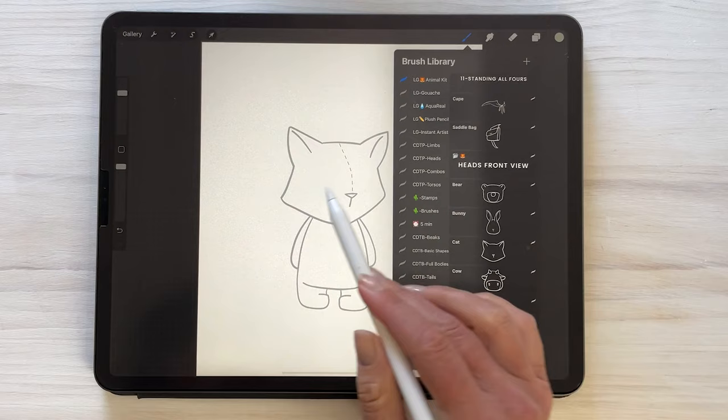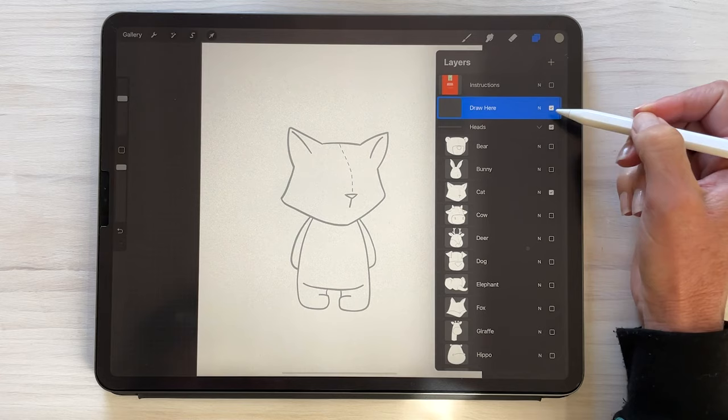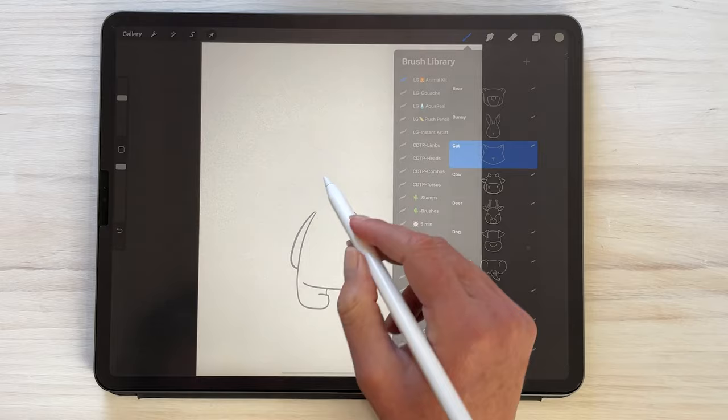If we wanted to, for example, use the cat's face facing front, we would select that cat brush, come over to the draw here layer or create a new layer, and then just simply stamp out your cat and resize. Oops.